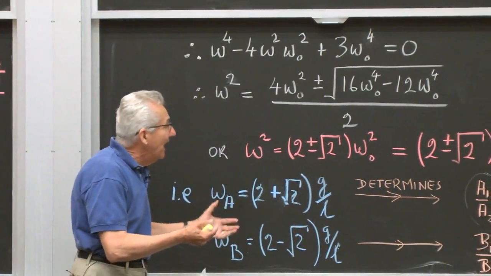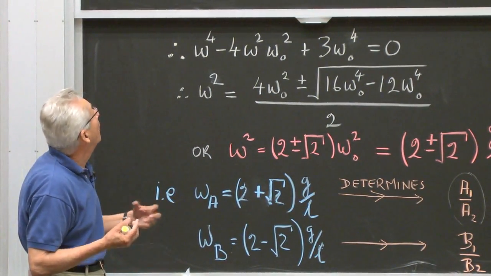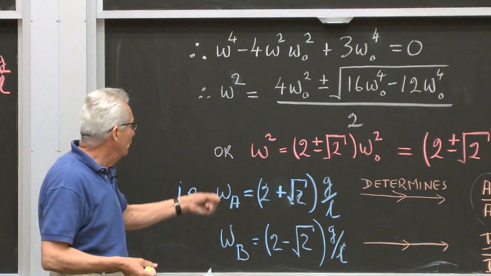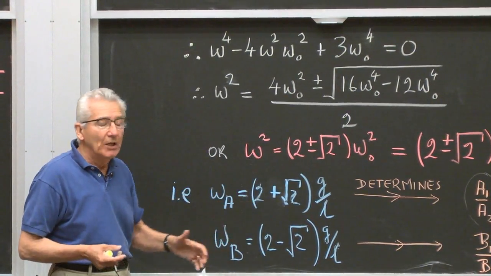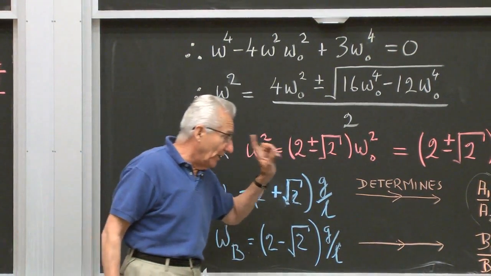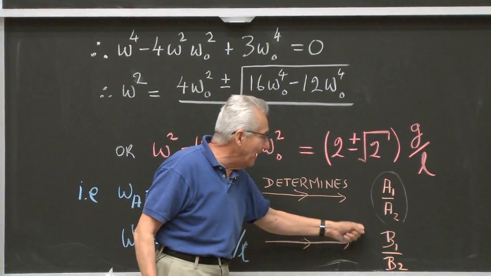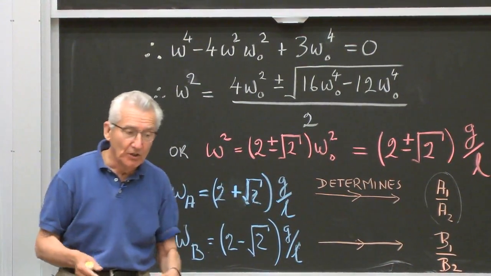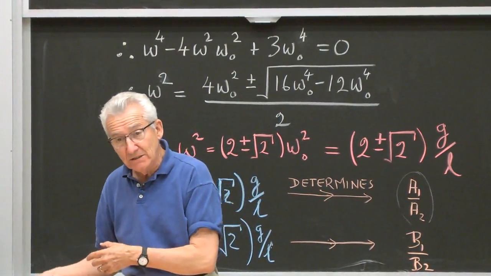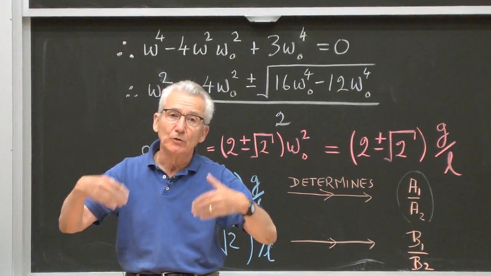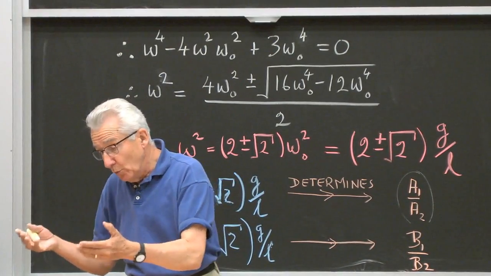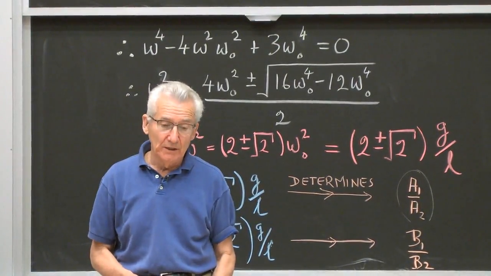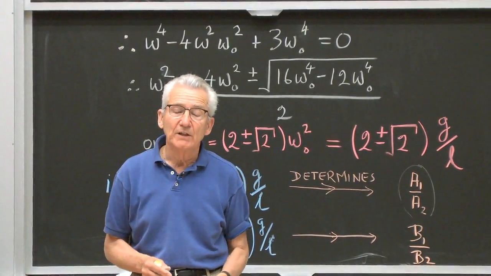For each, you can now write a single equation saying what a given mass will do as the sum of two normal modes, where you know the frequency of them and the amplitudes. And you have to remember that for the two masses, the ratio of the amplitudes in each normal mode has to be fixed, given by what we've done here, and therefore you can get a single equation for each mass, one for one mass, one for the other, which will tell you what they will do in the future if you know what they're doing initially, for example, the initial conditions that you can solve for to get the final predicted position of each mass.